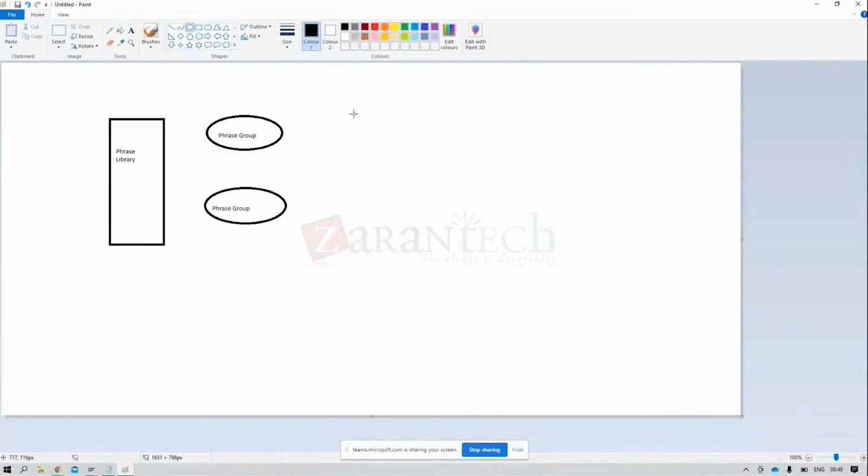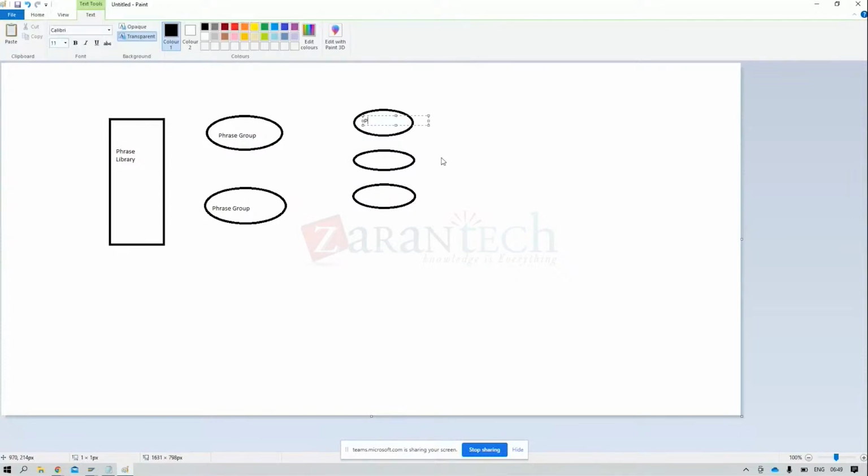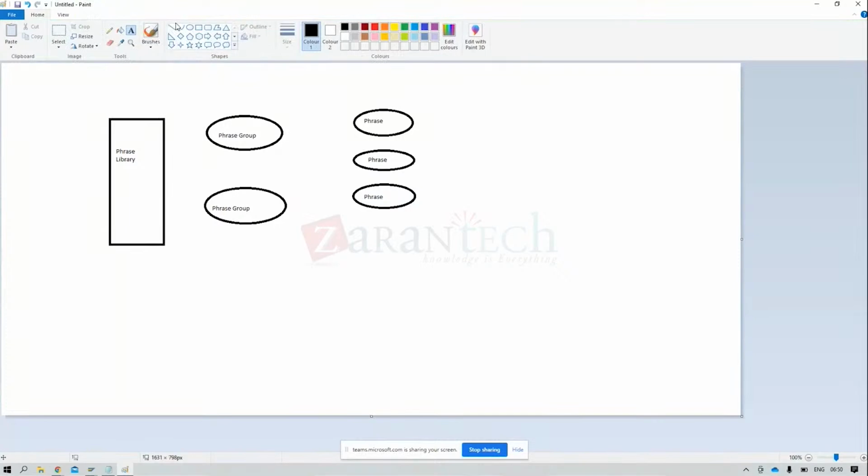There can be n number of phrase groups inside a phrase library. The relationship between them is 1:n. You can put as many as you can.